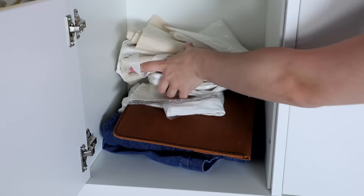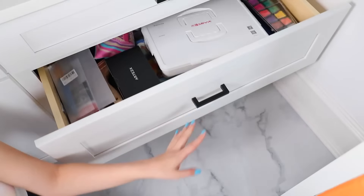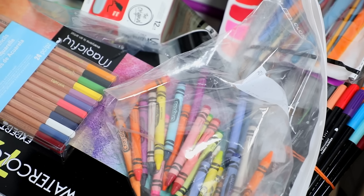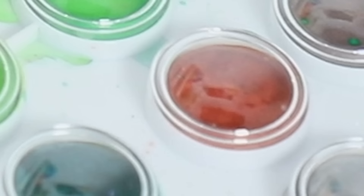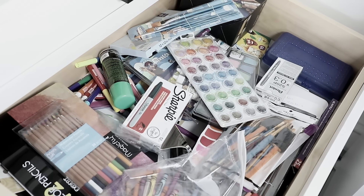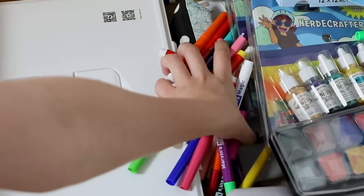Then there's exhibit B. Do you remember the mess this was in when you last saw it? Well, it's worse now. This is where I store most of my art supplies that I do use, but not all the time — they're not my go-to's but I do go to them sometimes. They've just congregated in this dog pile of torture and sadness. What a disrespectful way to store art supplies. I'm embarrassed. Everyone needs to get out of this toxic situation. Look at these loose markers — we have to agree that this is madness.